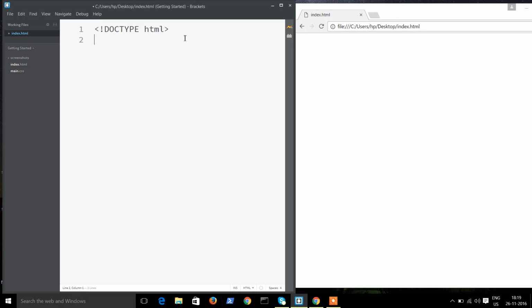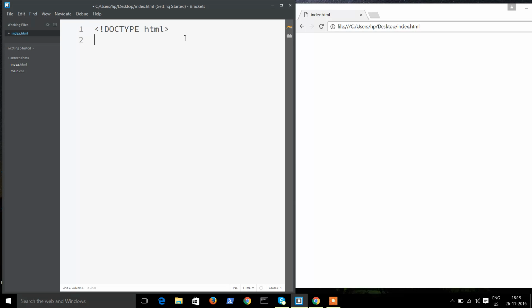It tells the browser that from that statement we are writing HTML code, so the browser understands and will execute it in that manner. Each HTML language contains so many tags, and each tag will have a beginning tag and an end tag. The difference between beginning and end tag will be explained now.